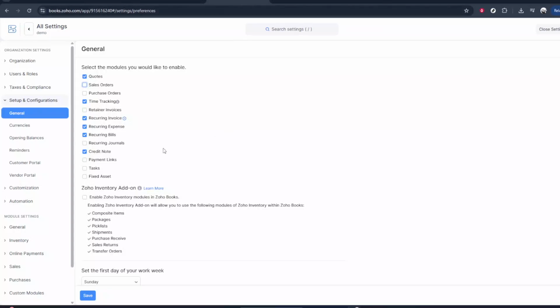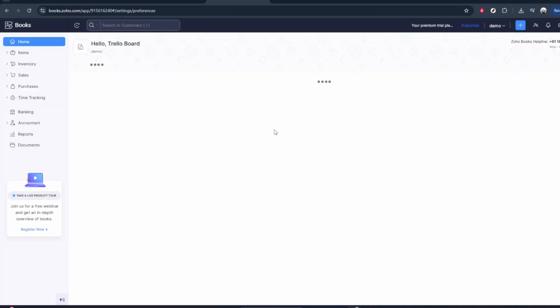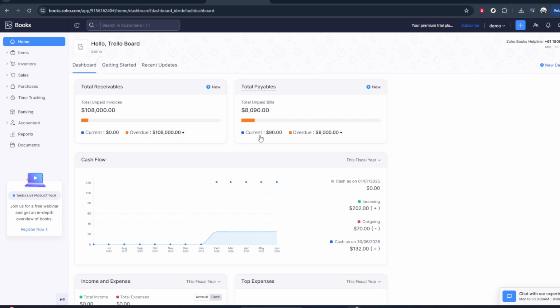In today's video, I'm going to teach you how to categorize transactions in Zoho Books. By the end of this walkthrough, you'll know exactly where to go in your Zoho Books account to add and properly categorize new petty cash transactions, so your reports stay accurate and up to date. Let's start from your Zoho Books dashboard.